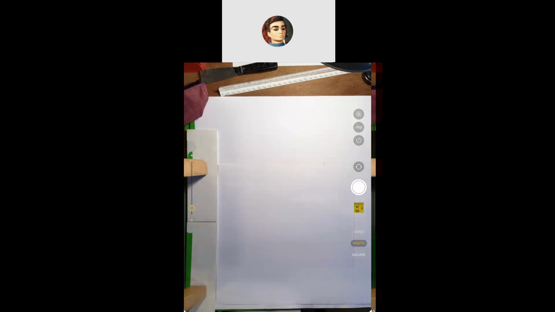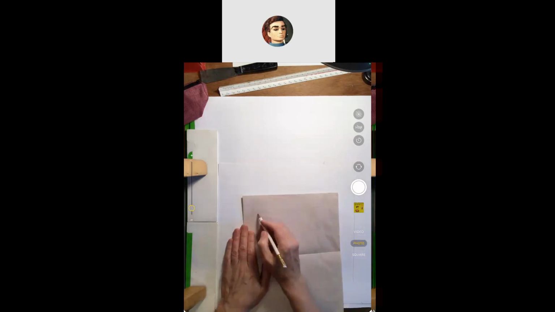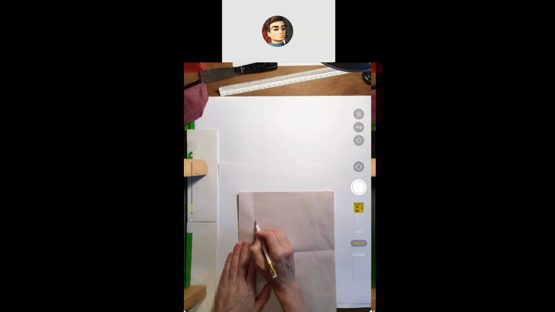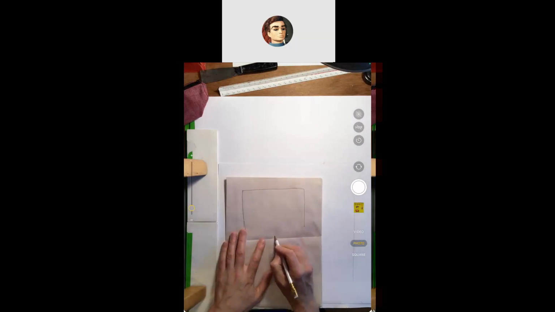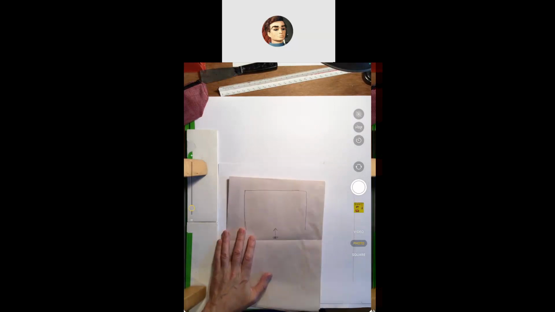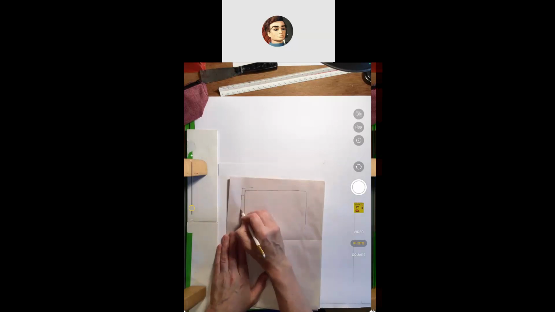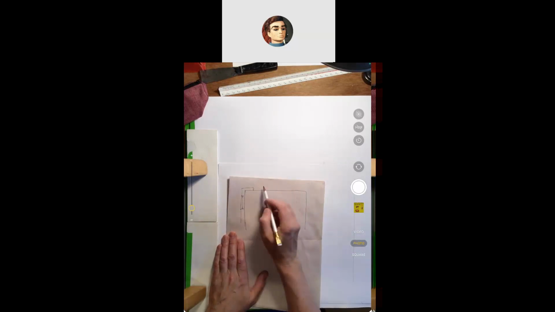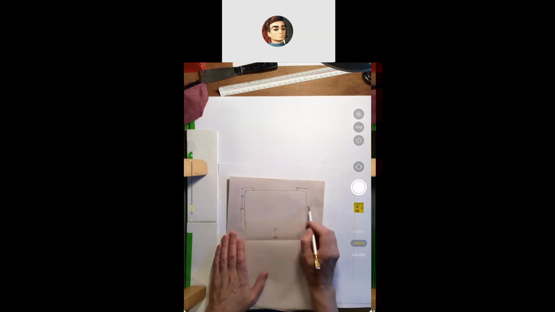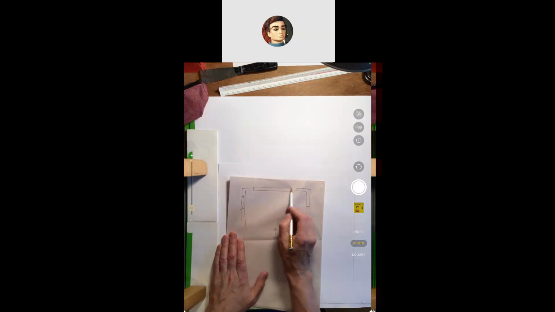So if you just imagine it's one-point perspective, and you are oriented, this is you looking into it, and you put some, and as far as a floor plan is concerned, a sketch floor plan can be pretty rudimentary for what's there, just so that it's understood what it is.